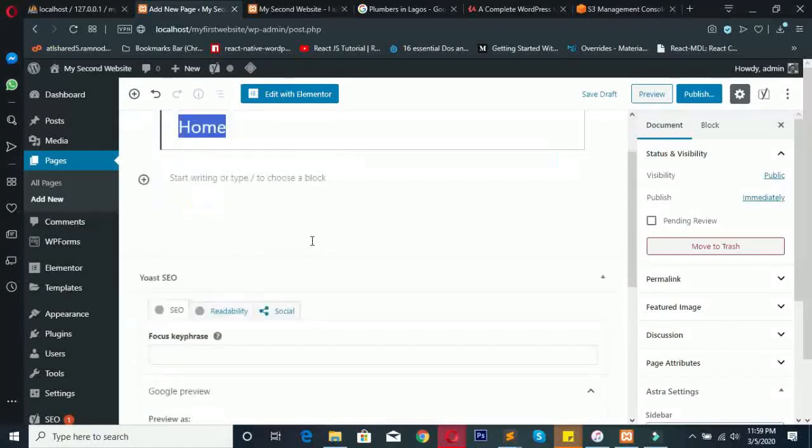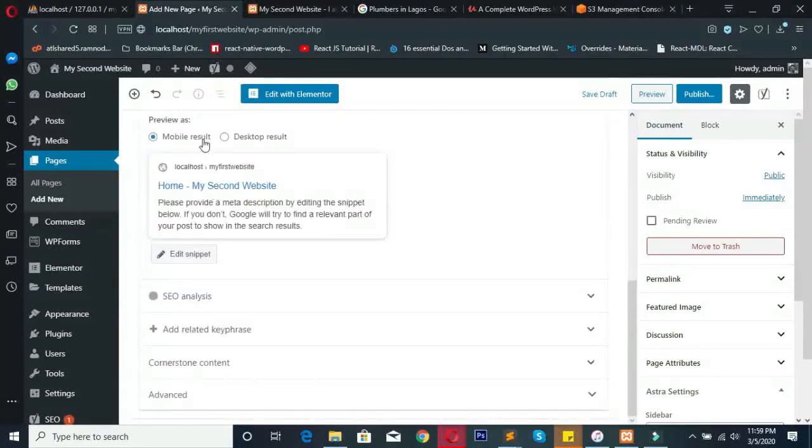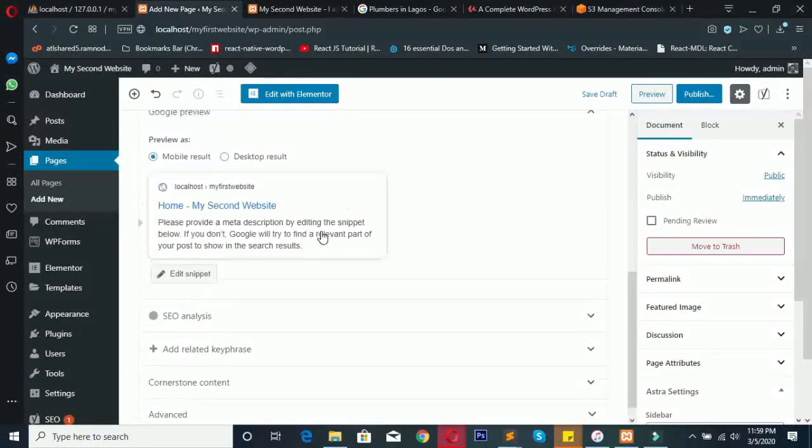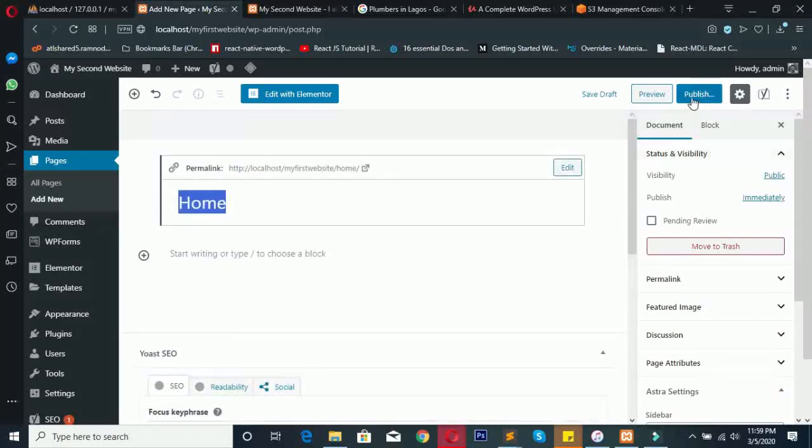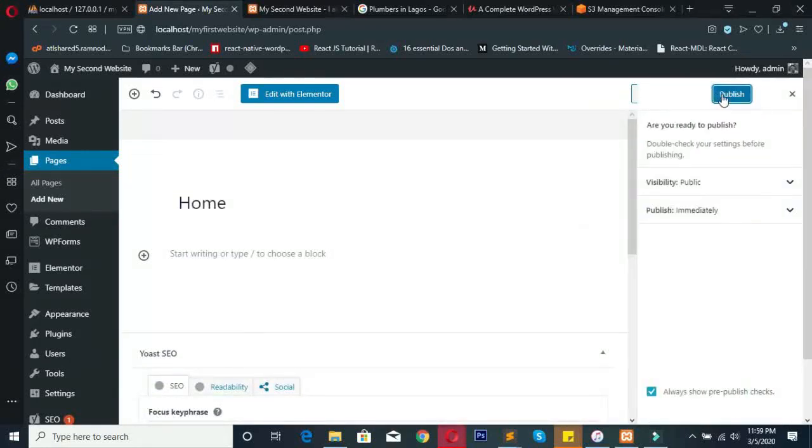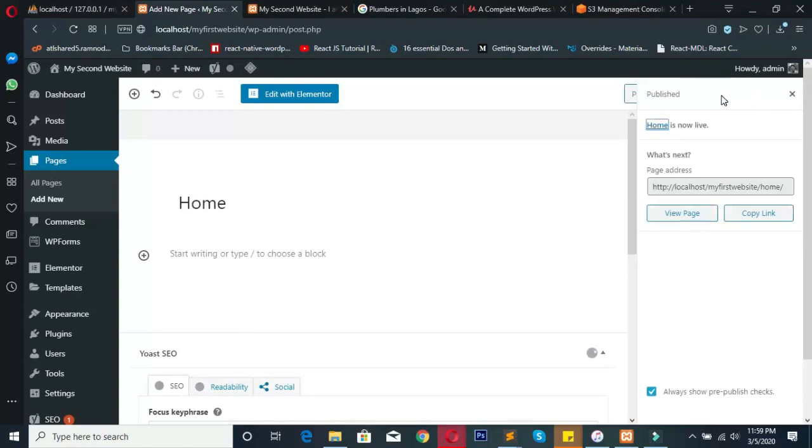All these are things you can configure later for your use, SEO and all of that. And then you just come over here and you click on publish. Okay, so now it says the page has been published. Home is now live.